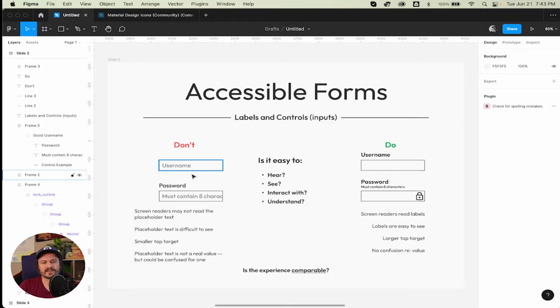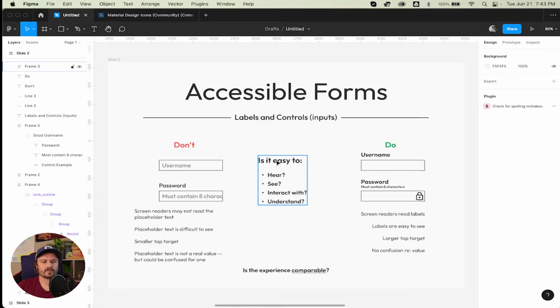Almost always, as we see in this example here, the placeholder text is, compared to the label text that would have been there originally, if not gray, then a lighter version of the primary text color. In this scenario, where everything is pretty much monochromatic, just black and white, or I guess off black and off white to be specific, I chose a gray here that would logically go along with the color palette I've chosen. However, this might be completely illegible, not readable at all to someone with a visual impairment.